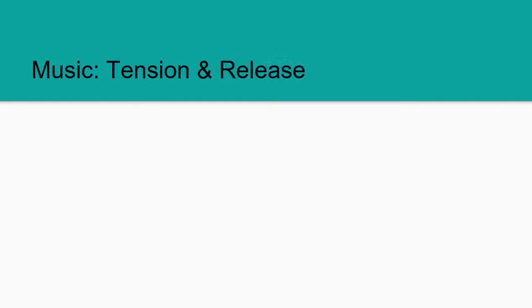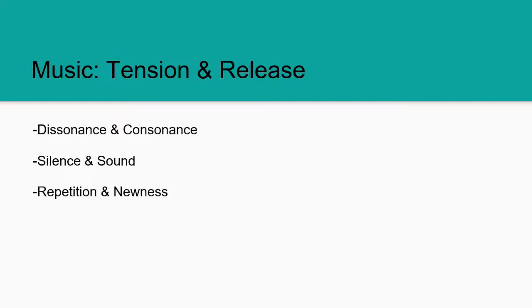In these different art forms, the contrasts help create a feeling of emotion. In music, one of our forms of contrast is the use of tension and release. Some different ways we can do this are with dissonances and with consonances, with silence and with sound, with repetition and with newness, and with movement and with stillness. Now, this isn't an exhaustive list of the ways we can build tension and release tension in music, but I did want to show you just a few examples of some of these.